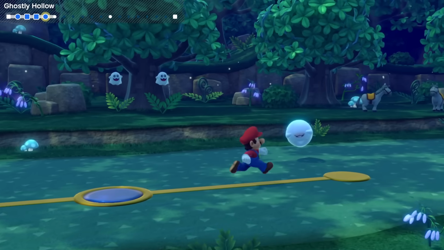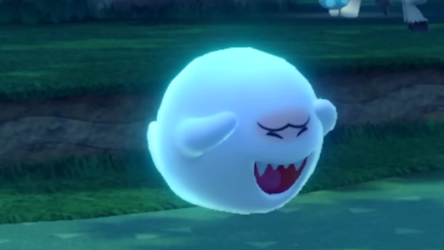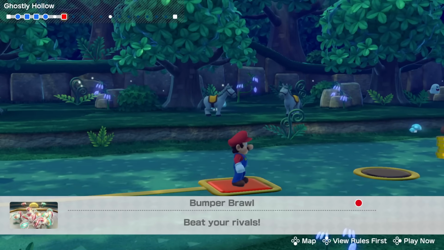Wait, what's Wario looking at in the background? He looks so silly. Okay, time to head over to this Boo. Hello, Boo. You're doing scary good. Do you want to keep going or take a break? Let's keep going, of course. Right on. Okay, don't look. Oh, the Boo is so funny.